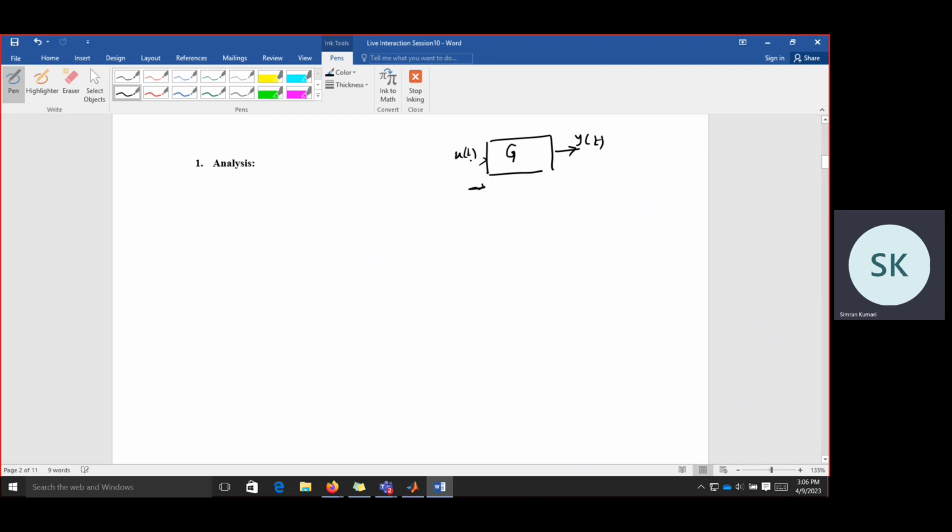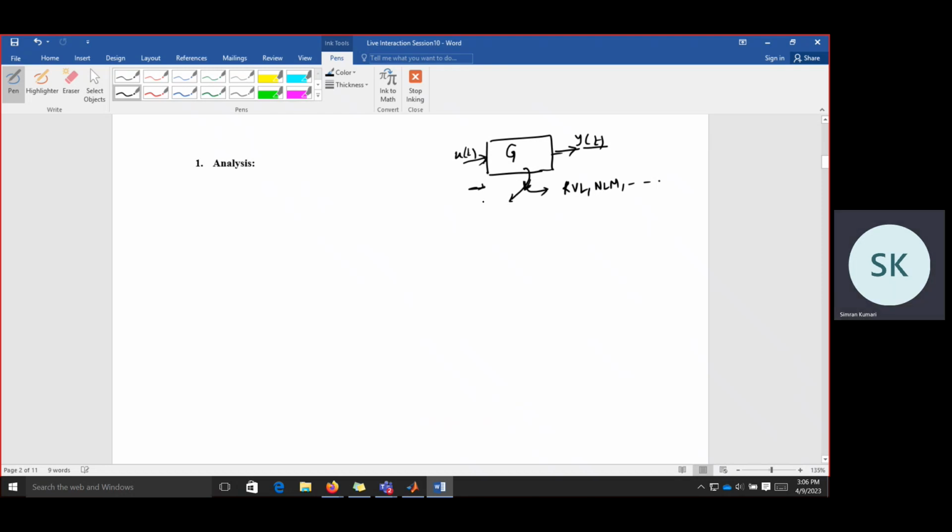So generally when some input is given to a system, the behavior of the system has to be determined. In that case, what we had studied earlier is that we apply some basic physical law like KVL or Newton's law of motion, and try to find the dynamics of the system. This is kind of physical modeling.